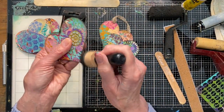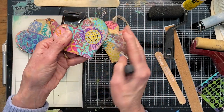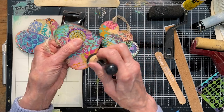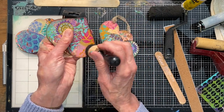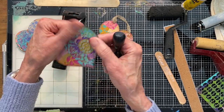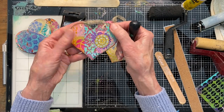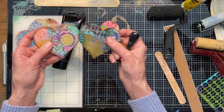use your distress inks or oxides. And I did that just to pull it over into the color a little bit. This one is walnut stain that I have on this one. You could use black soot if you want it to be a color, the distress ink or oxide in black soot color, something like that. So you want to do that.